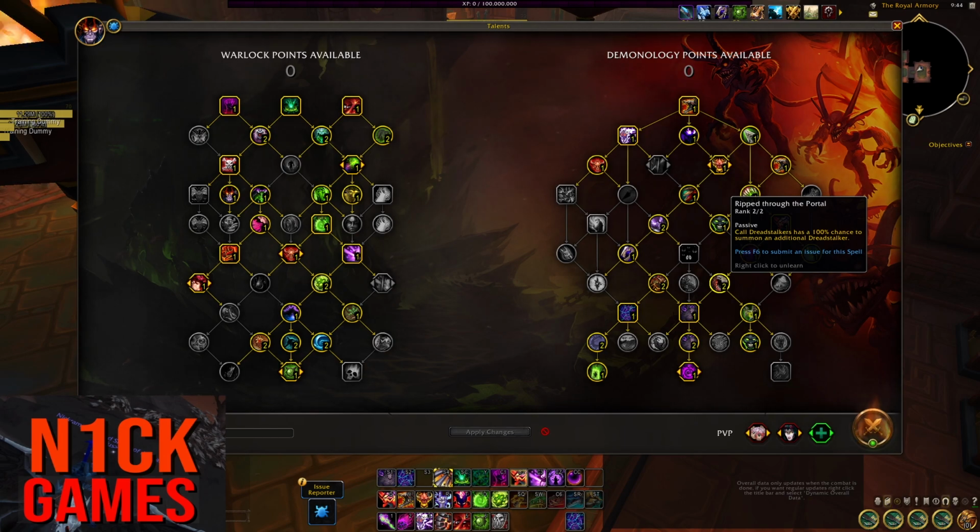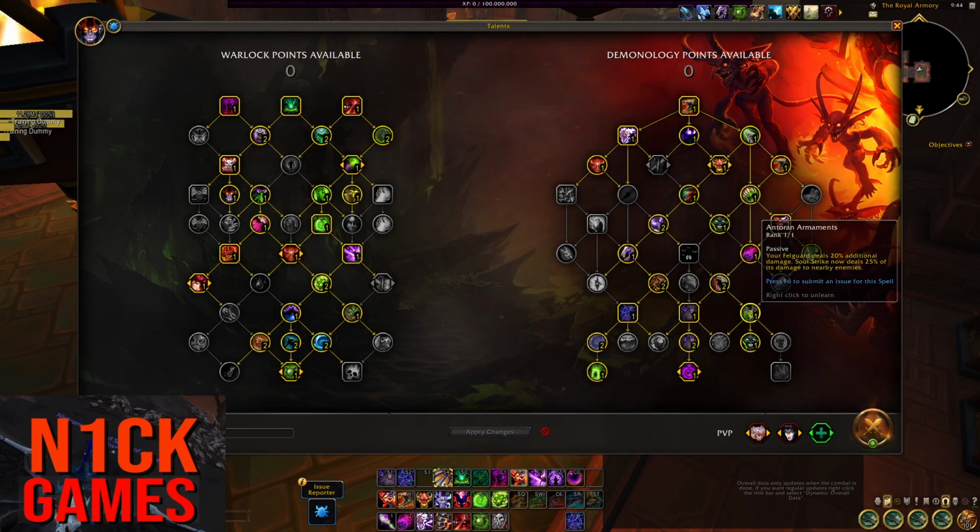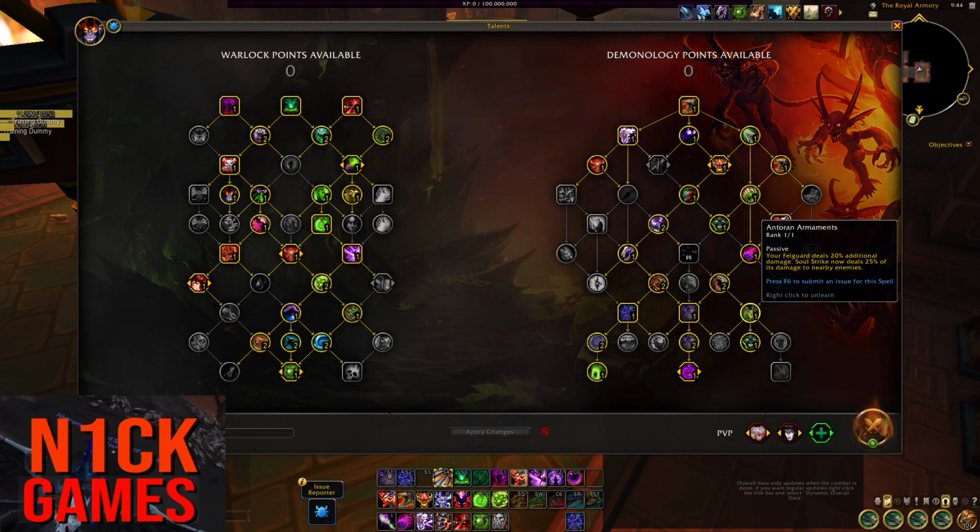Now we're going to be going over Rip Through the Portal. Call of Dreadstalkers has a 100% chance to summon an additional one. So now your Call of Dreadstalkers, instead of spawning 2 Dreadstalkers, will always spawn 3. Antorian Armament: your Felguard deals 20% additional damage, and Soul Strike now deals 25% of its damage to nearby enemies.